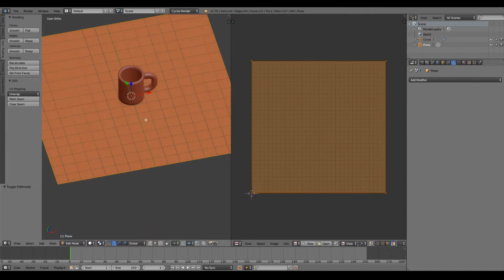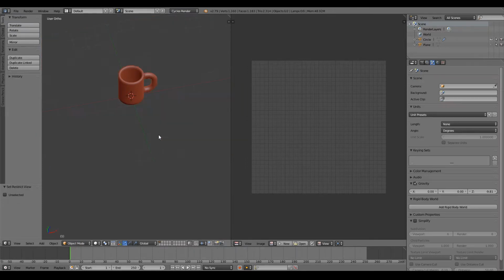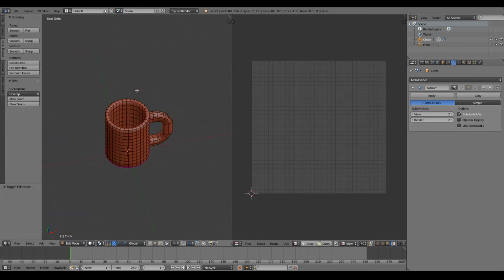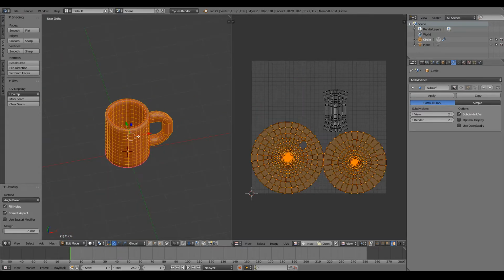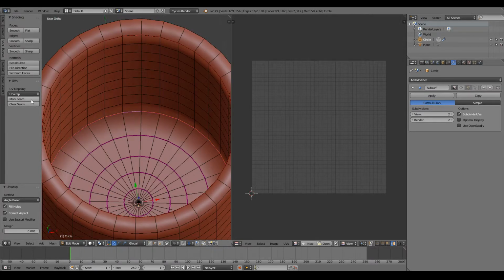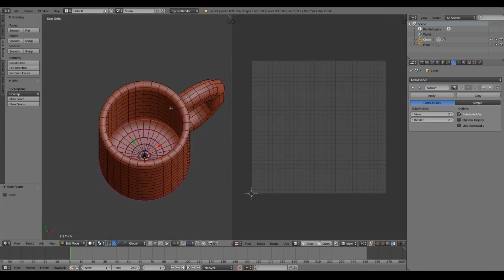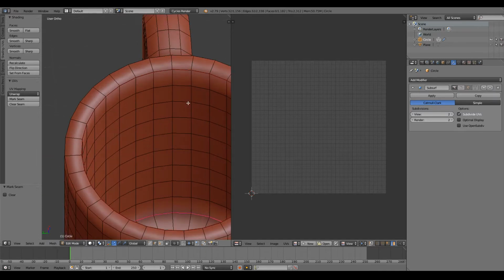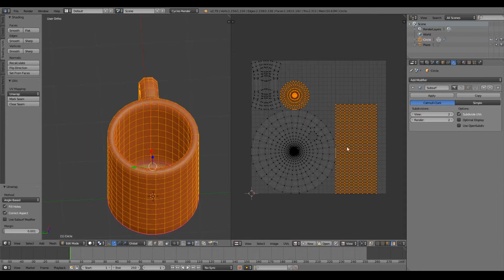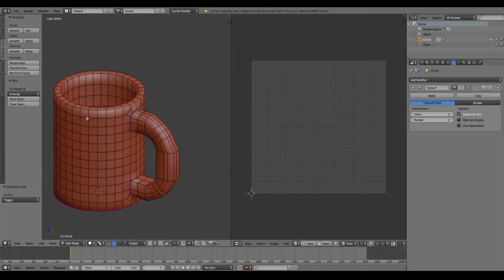So I've gone back into object mode, selected this, H, which hides it, and back into edit mode. Now if I unwrap, we've got two circles. And then going to unwrap at the bottom here, seam. And I'm going to manually select these lines because I don't want the whole loop. And mark seam. Now we should have one relatively straight one, and this one which is still a bit bent.